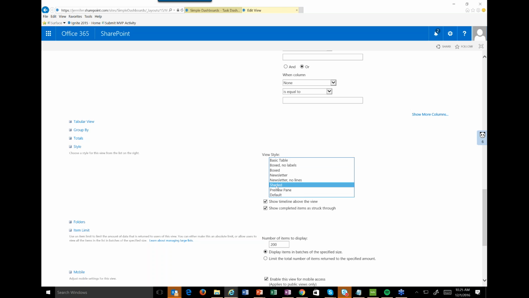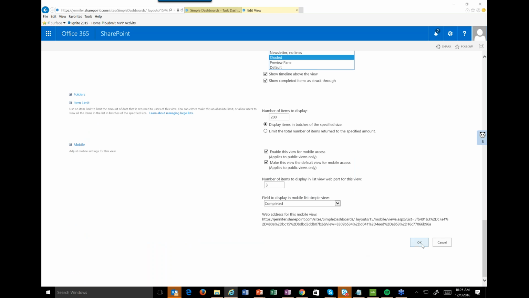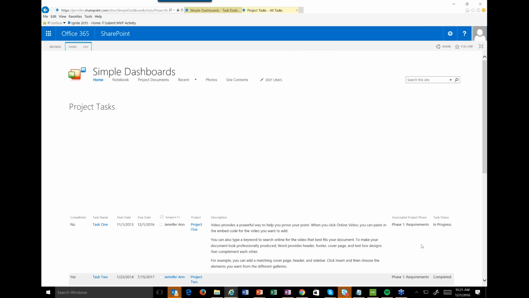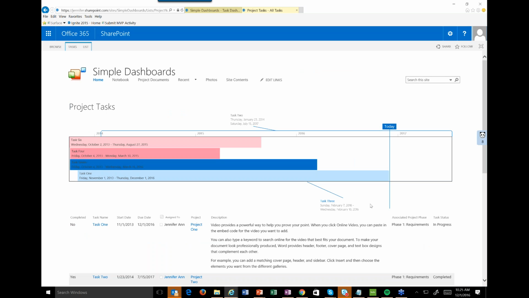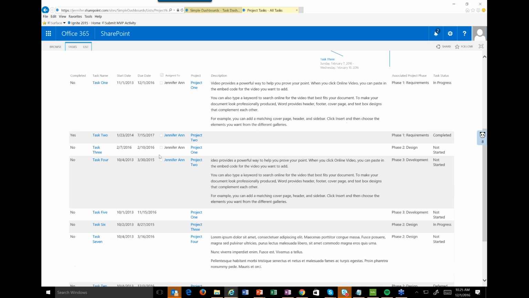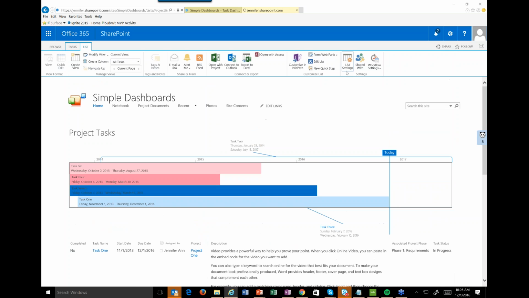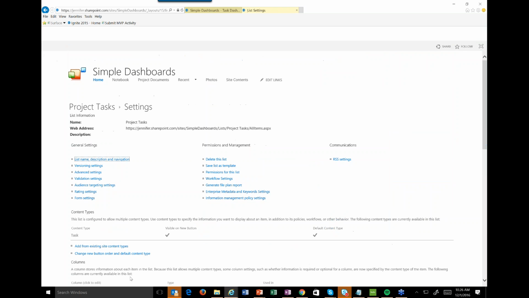and then we'll go back and look at the newsletter. So shaded is going to be your simple list, and you're going to see that every other line is shaded based on color. We see here that it just makes it visually appealing for everyone to see that every other line changes color. So if you need it to pop, you can do that. The colors that it uses to shade are going to be based on the theme you have set for the site. Okay, so we're going to go back in and we're going to look at preview.